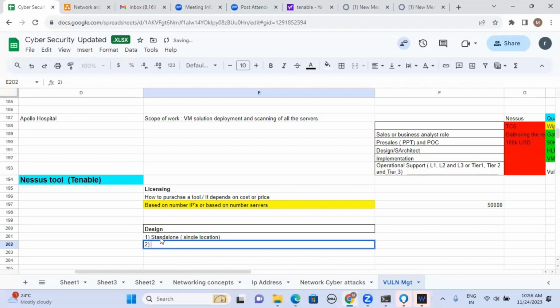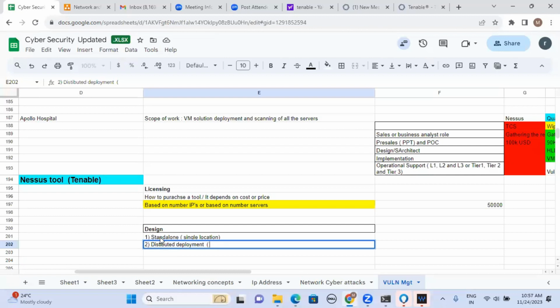The second one is distributed. What is the general meaning of distributed? Like in distributed denial of service, it means multiple. So in case Apollo Hospital is located in more than one location, for example Jubilee Hills, Hyderabad, Bangalore, Chennai Anna Nagar, Mumbai Bandra, Chandni Chowk Delhi and so on, we can deploy based on these locations.